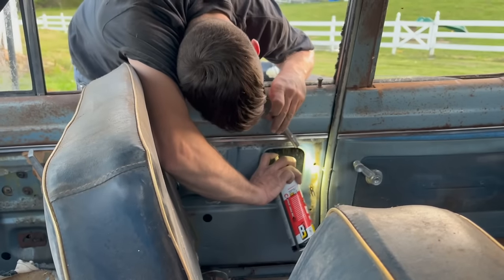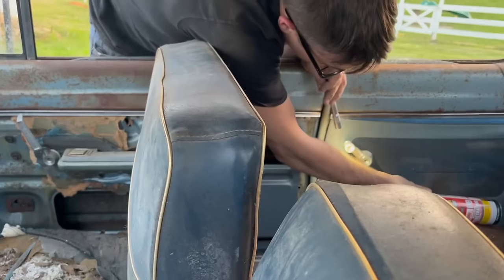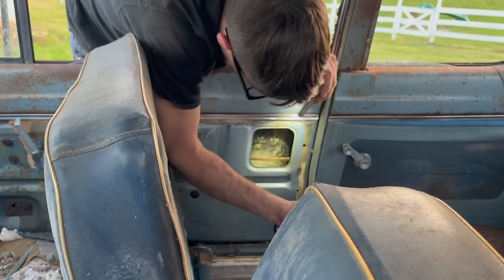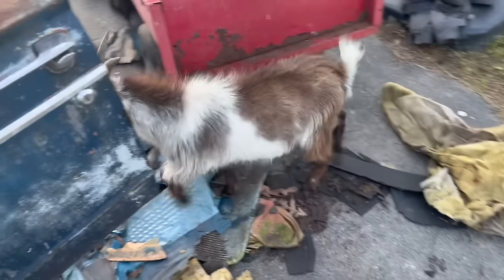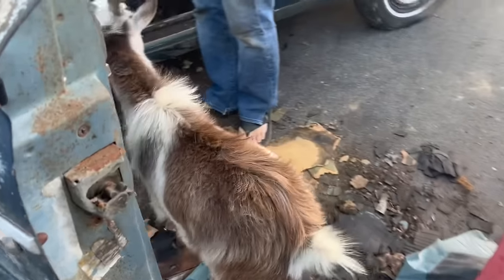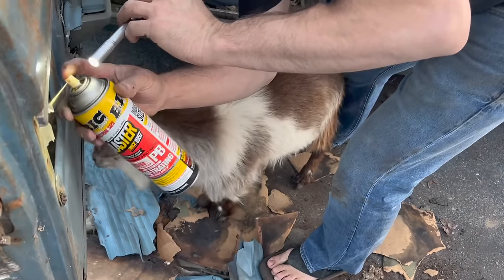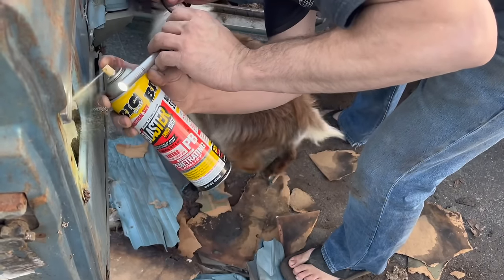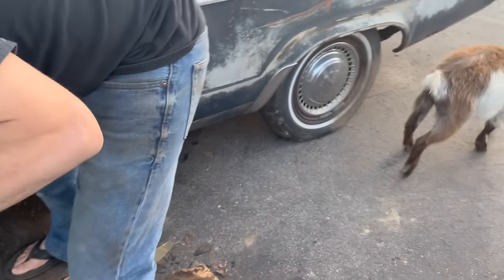So I'm gonna go ahead and spray PB Blaster in here on the latch while we can get to it. Maybe it'll soak in and we can get this thing to come loose and get this door open. What do you think about it, Rocky? It's pretty dirty, isn't it? You can check it out. You know the deal. I'm gonna do the same thing to this latch too. Get some PB Blaster up in there. It can't hurt, right? That and vanilla juice will fix anything.